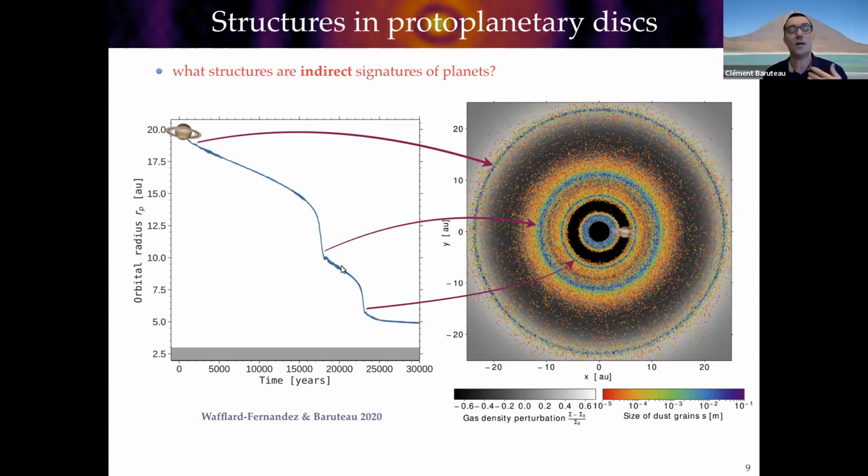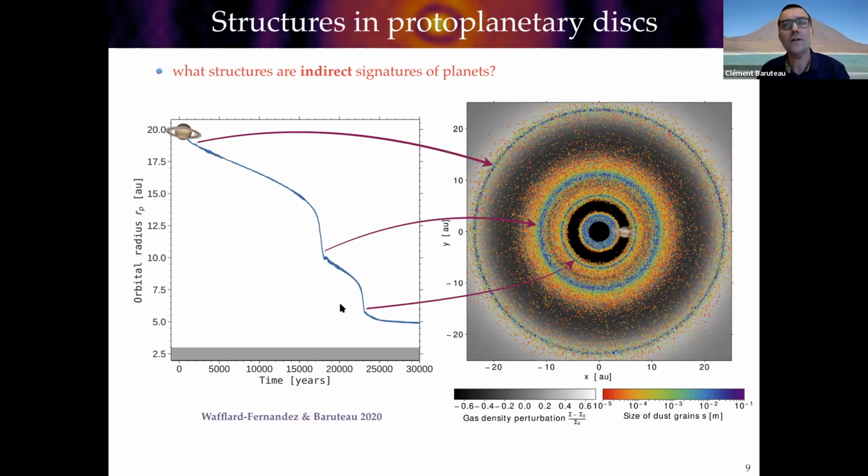There's actually an interesting implication for the trapping of dust particles in structures caused by the planet. So let me go a little more into detail on that. Initially we have that Saturn mass planet that is sufficiently massive for the spiral density waves that the planet triggers in the disk to be shocks that try to move the gas and the dust away from the planet's orbit.